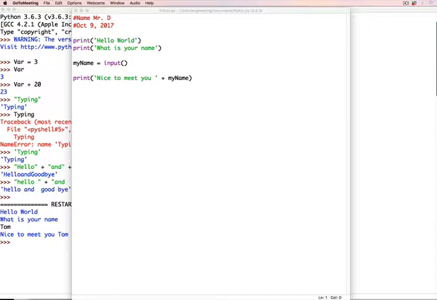Okay. Right up here, go to the Run button, just hit Run Module, and it'll run it. Okay? So we have that all set. All right.